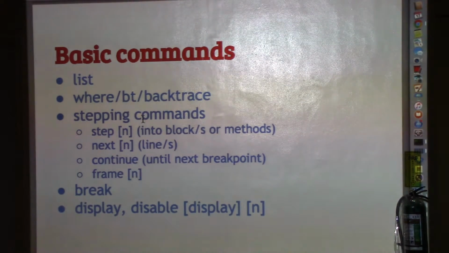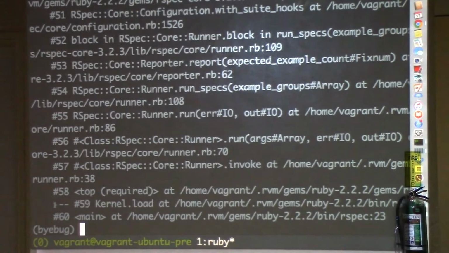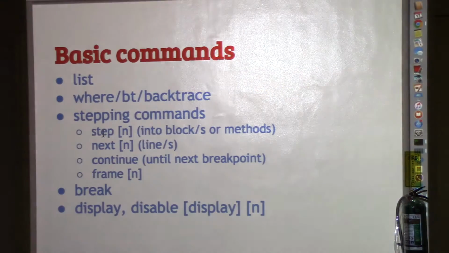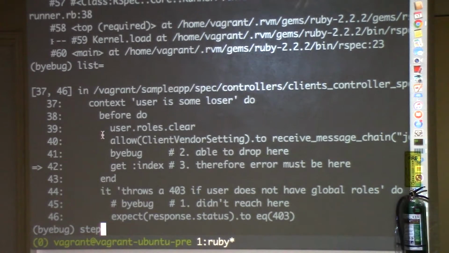Let's try the first command after that, which is step. What step will do is it will go inside get and step into the block or the method, so it goes down into a deeper abstraction level.